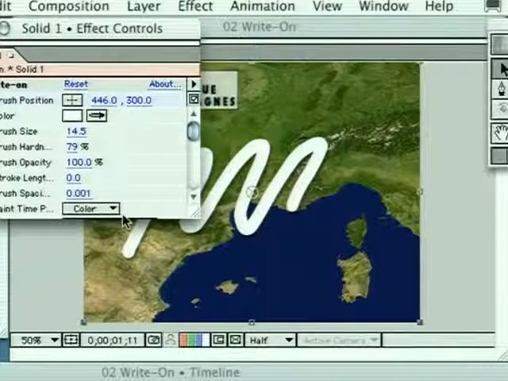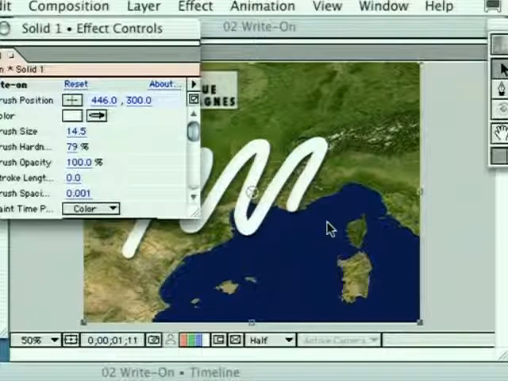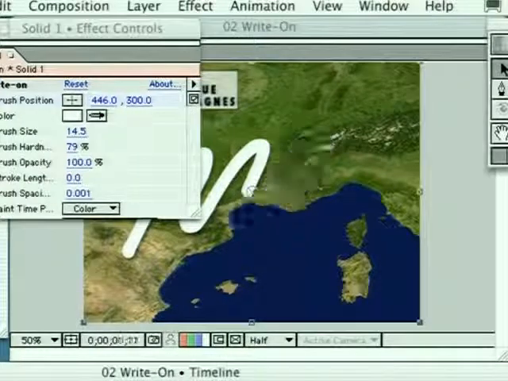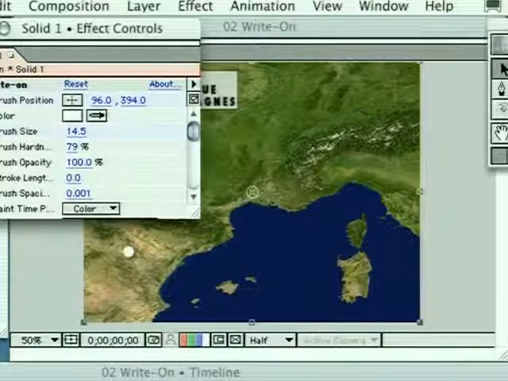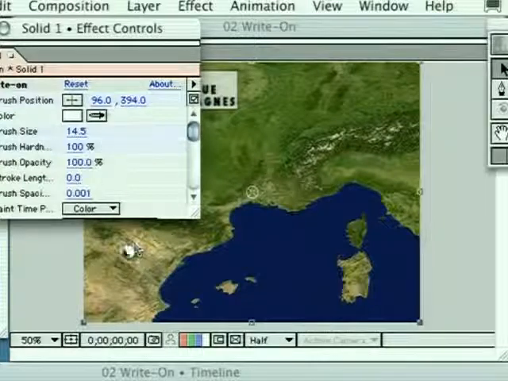Now what I want to do is to animate the brush size so it actually gets thinner and slightly more transparent towards the end, so it's more like a stroke. So I'm just showing you a couple of the final features here for Write-on. We are going to use it again in just a short while. So let's go right back to the very beginning of the timeline, apply a keyframe here for brush size and also brush hardness, and we'll set that up to 100% so it's as hard an edge as it can be.